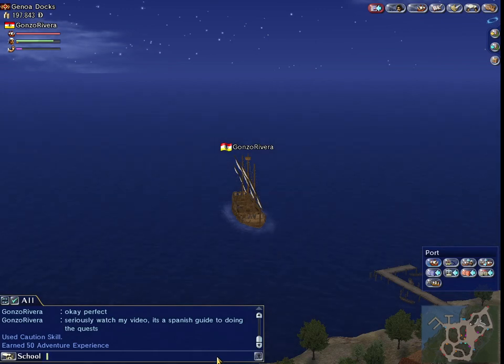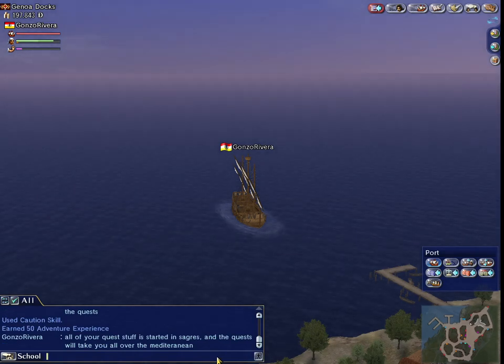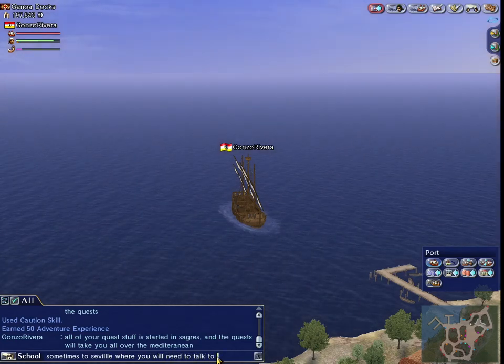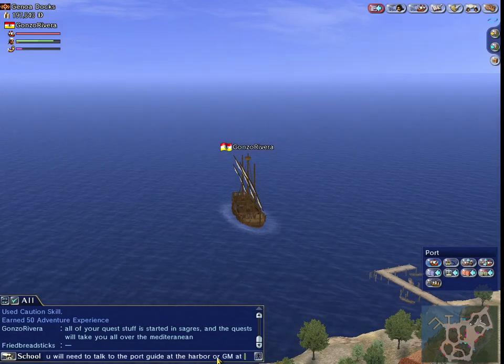He thinks he needs to do stuff. All of your quest stuff is started in Sager's, and the quests will take you all over the Mediterranean. Sometimes to Seville, where you will need to talk to the port guide at the harbor, or GM at one of the guilds.